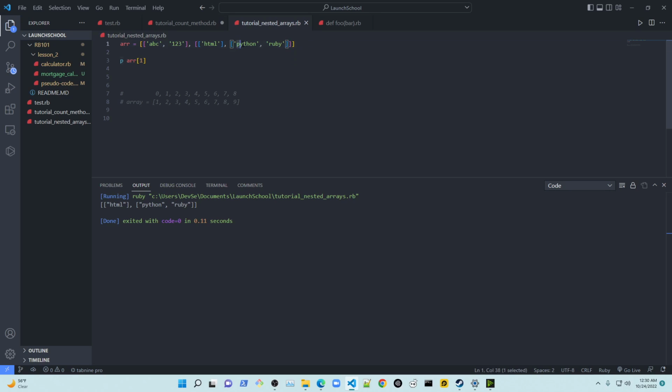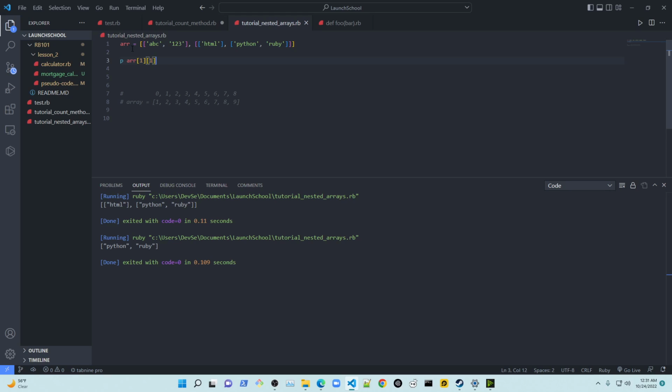So in order to get this Python object, we want to go into our next one. Since we're in this array right now, this is our starting point now. So we are going to enter a new array here. So if we have the first position, then we know that this is going to be 0 and this is going to be 1. So we're going to put 1 here again, and this will bring us into this Python Ruby one. We can go ahead and run this just to confirm that.